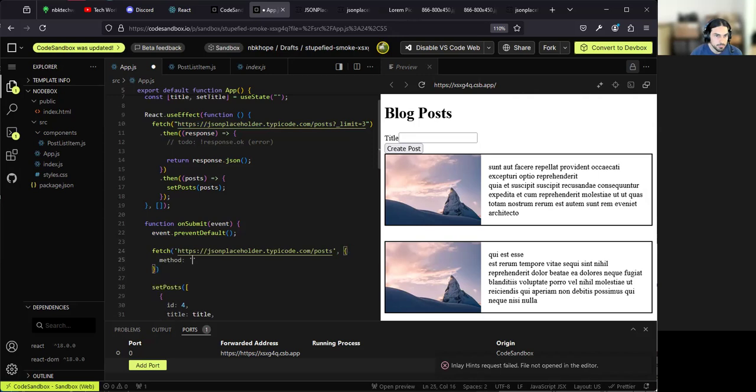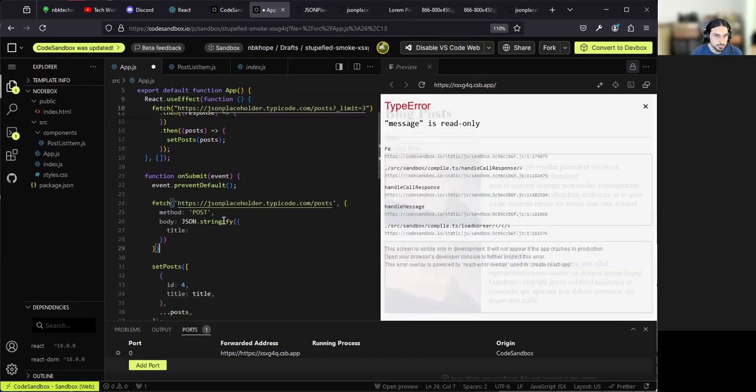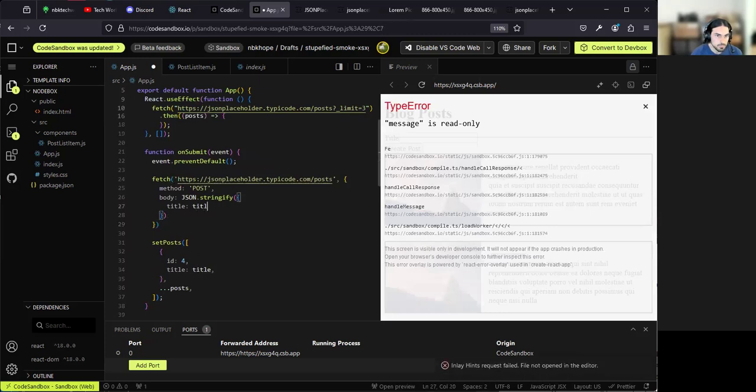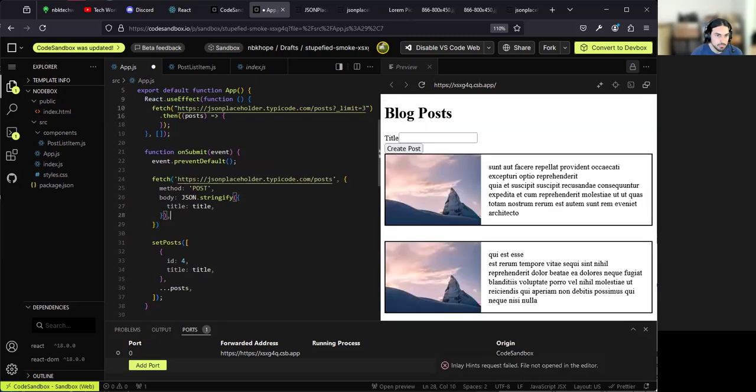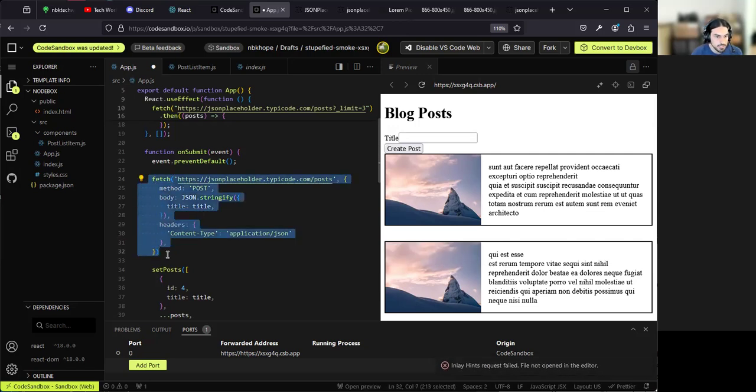The method is POST, the body is whatever you typed, like a JSON.stringify, title like this, and you would take this like that, and maybe you want to add some headers, Content-Type, application/json, and like that. So this would make the POST request, and then you do the then.